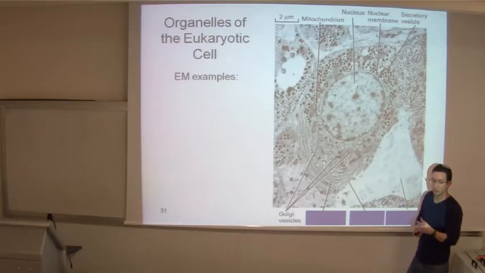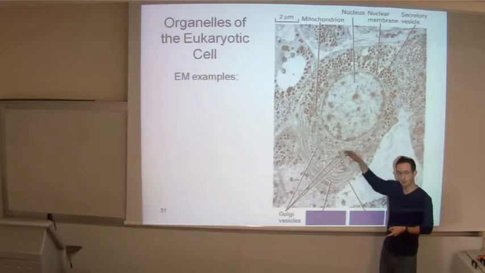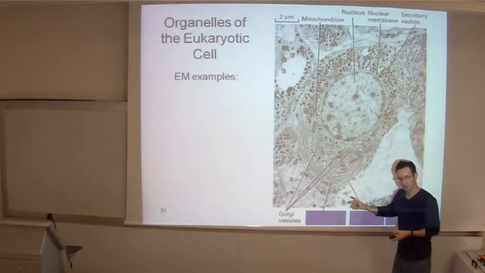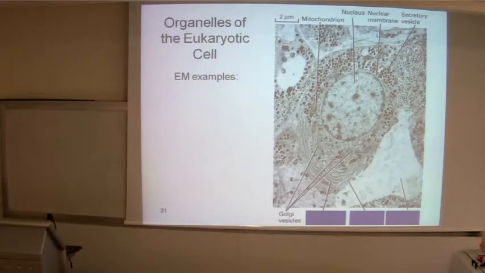It's not the best example because usually in cells, not always, but usually the Golgi is farther towards the plasma membrane than the ER. But I think in this cell it's the other way around. Okay, Golgi vesicle. If you asked most people here to differentiate between the Golgi and ER, I'm not sure we'd be able to do it.